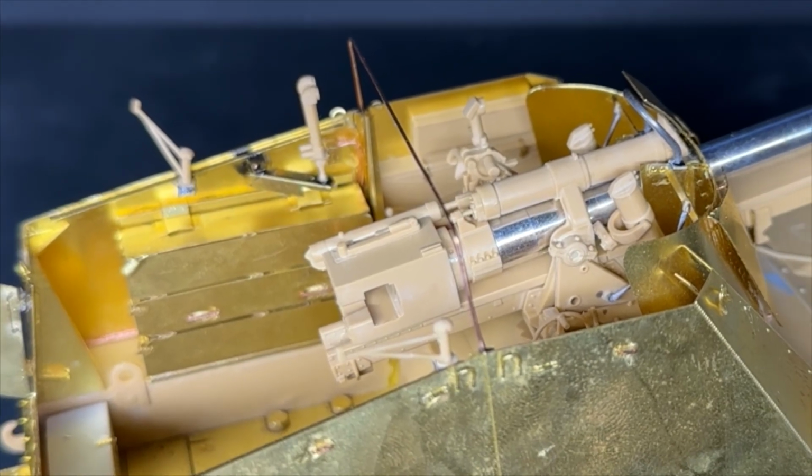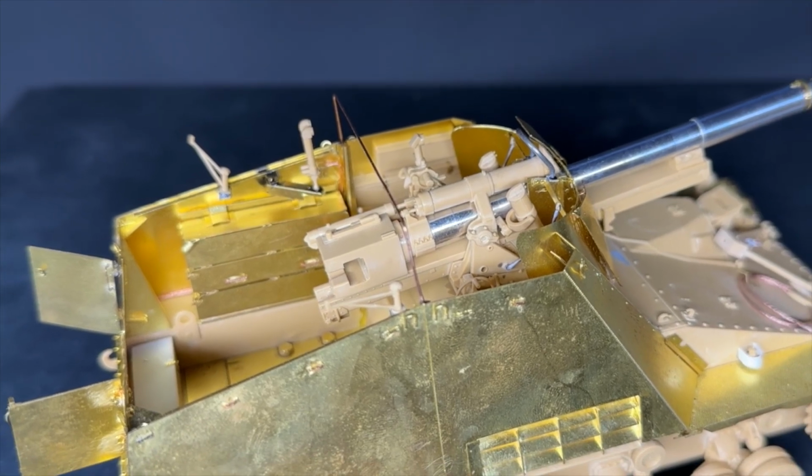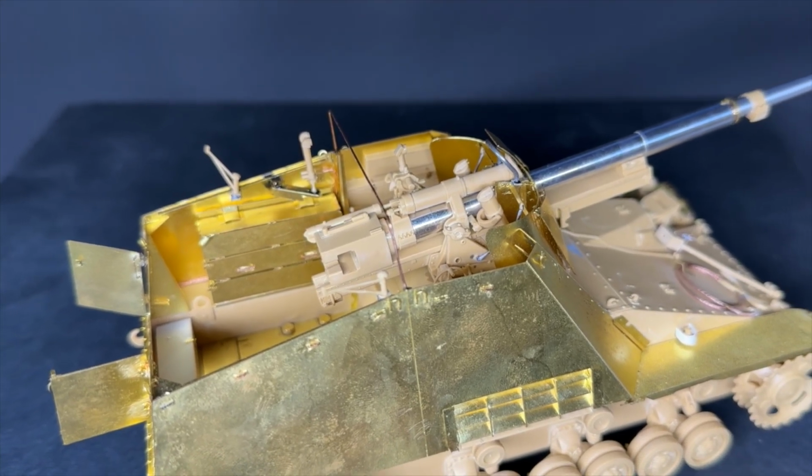Come on and join me at my painting booth. I will tell you some more details while painting the base color of Nashorn.